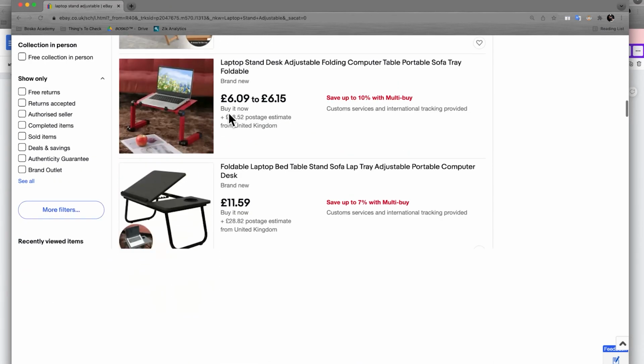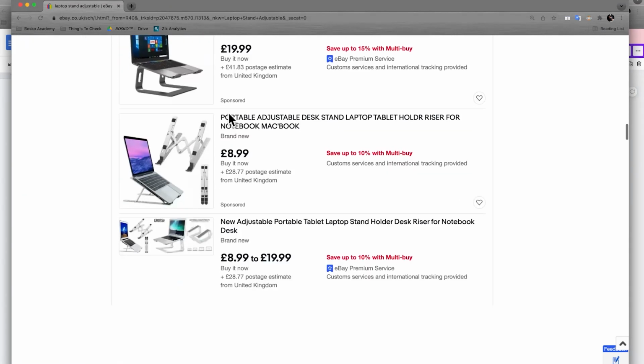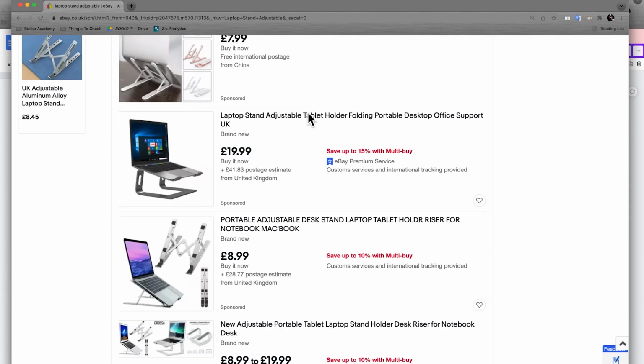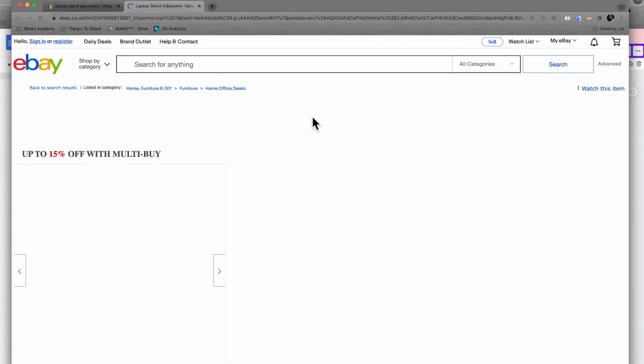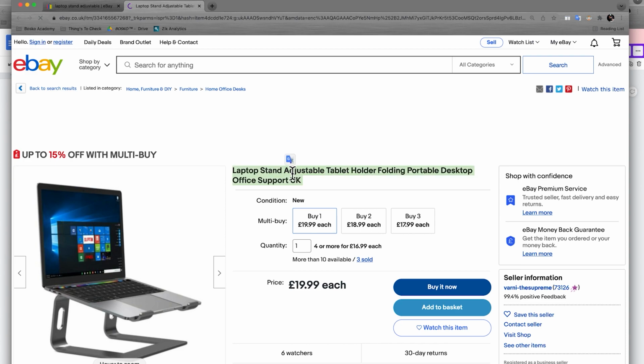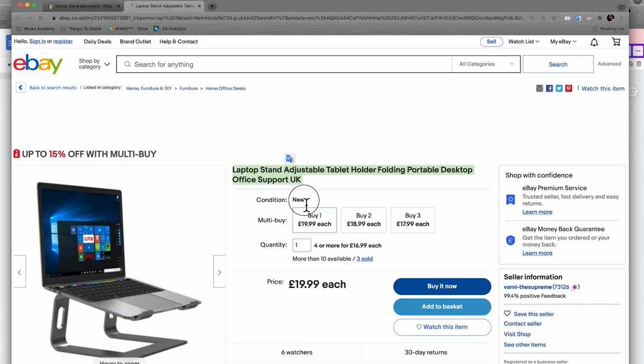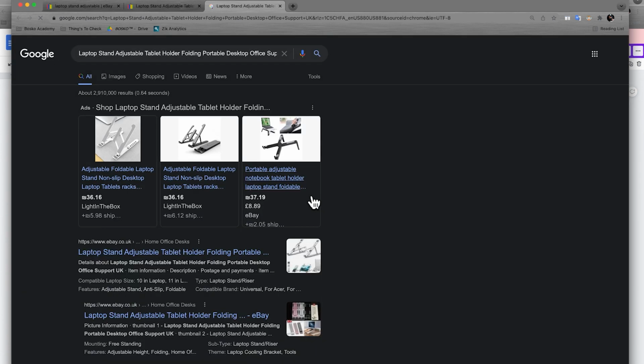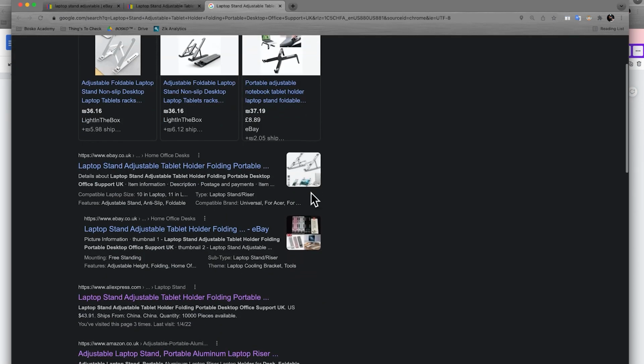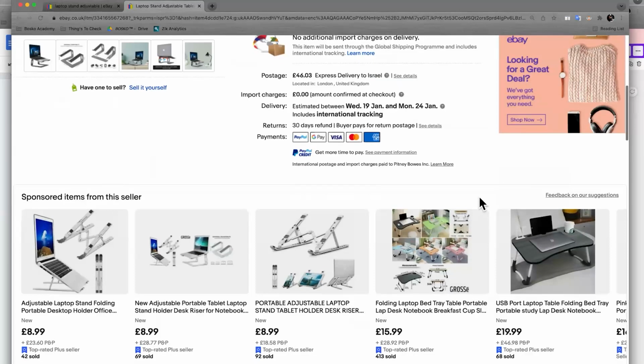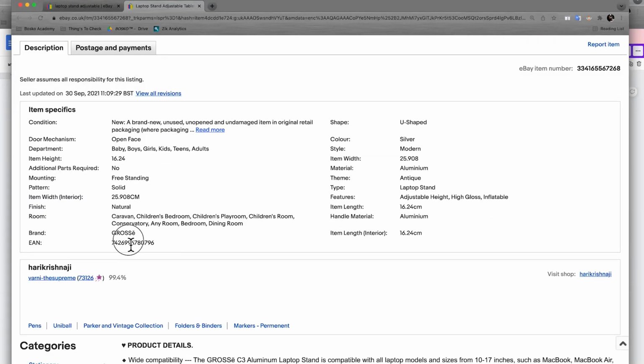So what we want to do here is just find a good supplier, try to source these particular items at great prices to make a profit. Let's try this one just because I like its color. Again, we're going to Google search it, scroll through Google, and try to find the supplier or an image that's the same as the one on eBay. You can also source products using the EIN.